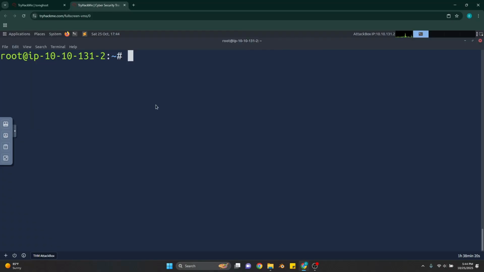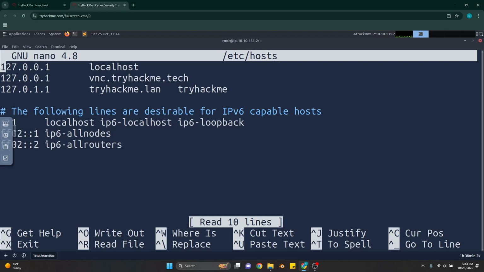So the first thing I usually do is to add my IP address to my /etc/hosts. Why we always do this is to manually map a hostname to an IP address. So that's what we'll be doing now. Let's just go straight down.